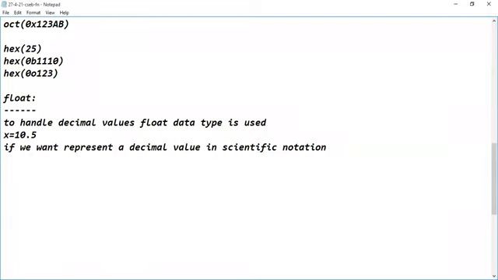Okay. So example for the scientific notation.